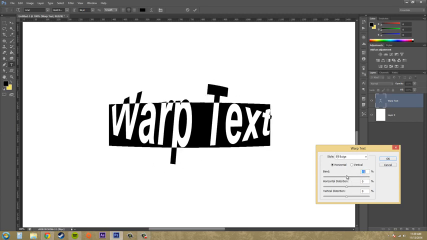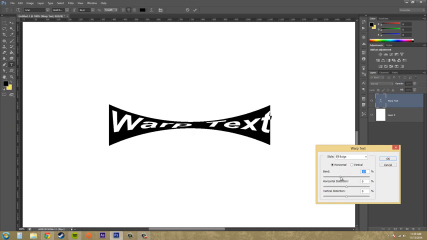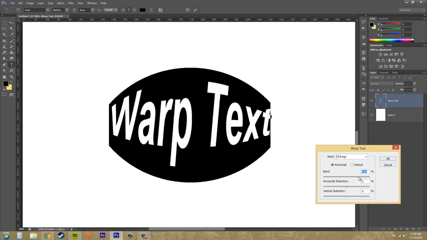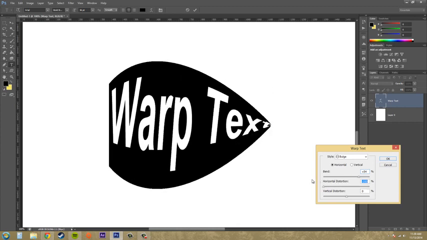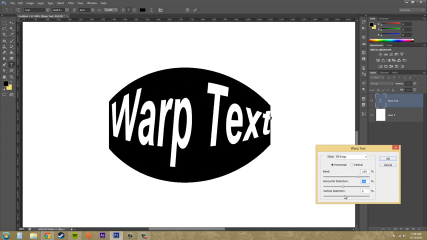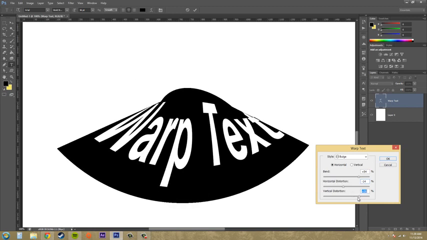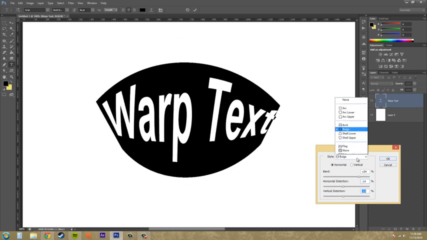So I don't want it to warp or bend so much, so I'll just move it a little bit, or I can change the way that it's warping or bulging the other way. So that's pretty cool. You have a nice fine-tune adjustment. We've got horizontal distortion, which is going to distort it towards one side, which can give it a cool squishing effect at the end. Same thing with vertical distortion. So that's all pretty cool. You can see that you can create a bunch of different cool things with that.